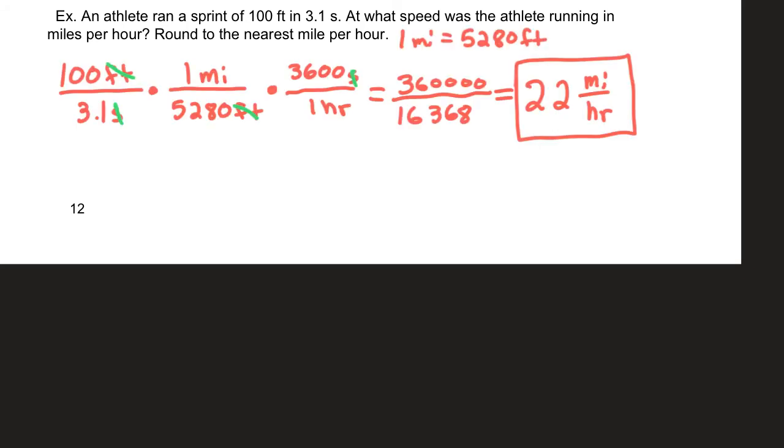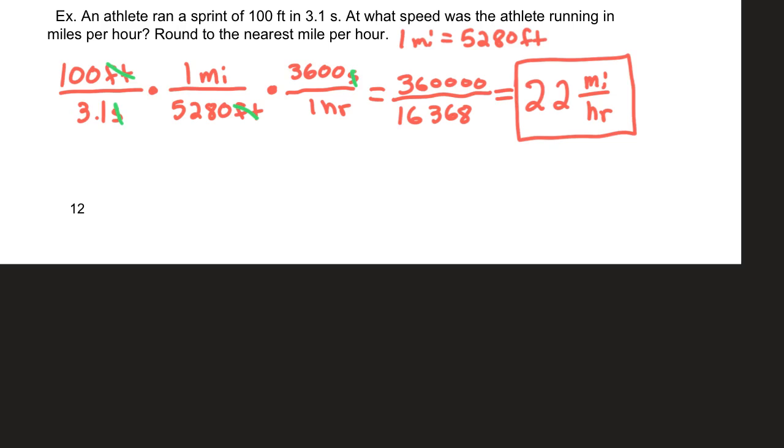Okay, so to have finished explaining this one, a couple things. I guess it's not super common knowledge that there's 5,280 feet in 1 mile, so I could have given you that at the start. But converting that, the main thing I want you to know is you realize you are converting feet to miles and seconds to hours. So I'm doing 2 conversions in one here. The first thing I handle is my conversion factor for miles. 5,280 feet are in 1 mile. I put the units for feet on the bottom so that the units for feet divide out.